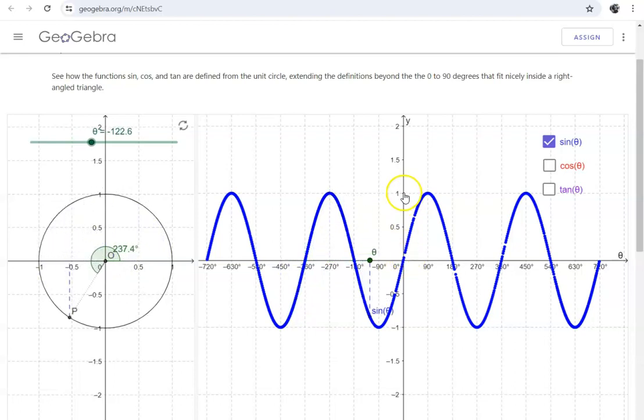People were going, let's do cosine, and we wanted to start it at 0. So cosine is your vertical height, right? So over here at 0, it's going to have a vertical height of 1, and then as the particle moves around the circle, that 1 is going to get smaller and smaller until it is 0. Okay, so it's going to start at 1. Let's see if we can catch it right on.